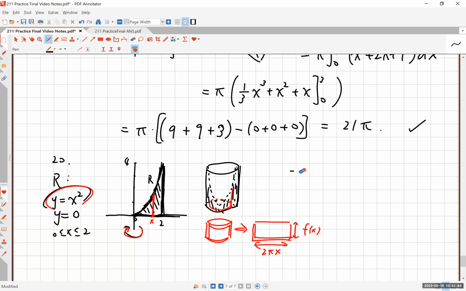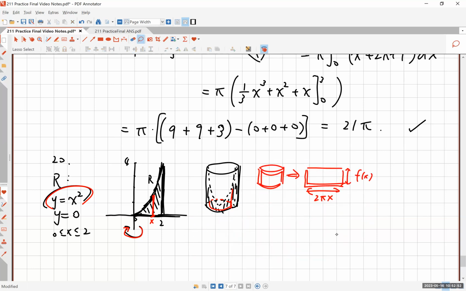Here, let's go ahead and write this below. I'm going to move things around because I want this to look nice. This is the cut piece. Now, you don't have to do all this analysis if you just simply remember your formula, but it's good to know where the formula is coming from. So what you have to integrate then is 2 pi x times f(x). That's going to give you the area of that flat shell if you opened up the shell, right? And of course, the thickness is dx, so you just put dx in here and integrate.